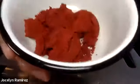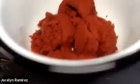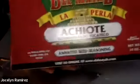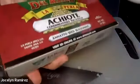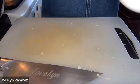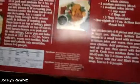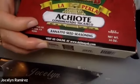And I wanna talk a little bit about achiote. It's the paste made out of annatto seeds. The one that I'm using as a paste is this one here, which we have available in the meal kits that we are selling, like the starter packs. It is annatto seeds that have been ground up with a series of different ingredients. It has cornmeal that holds it together, but it has garlic and chiles and spices and vinegar that all bind it together. And I really like this one because the flavor provides a kind of sweet note, but it also is very savory.